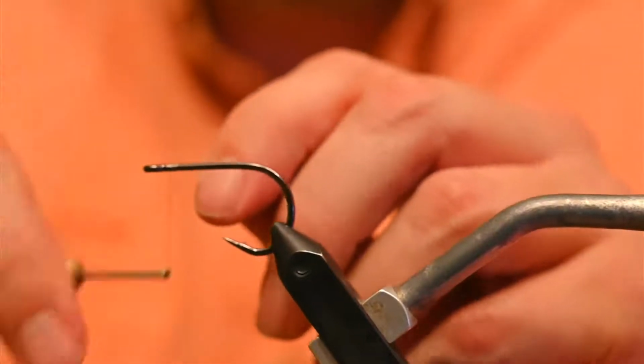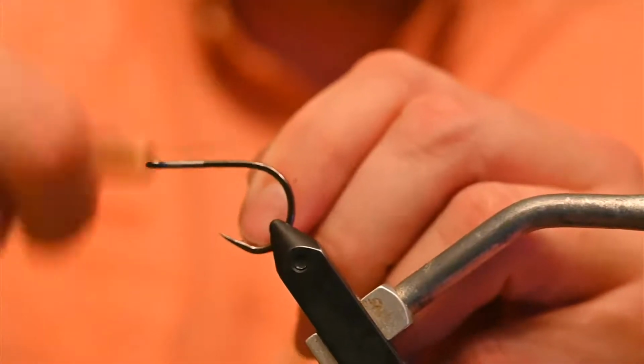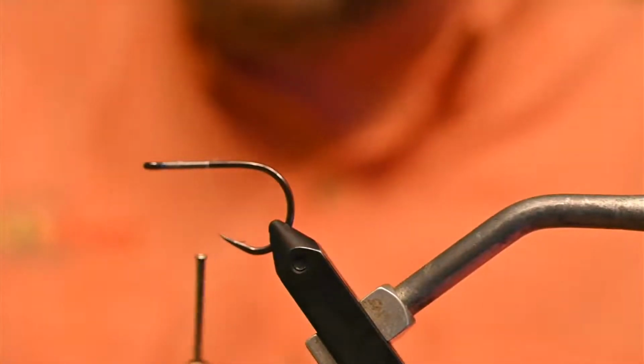I know what color I'm going to do. So, cover up your thread. Cover up your hook with your thread. This is standard flat wax white, 210 denier. Previous stuff was actually a gel spun.